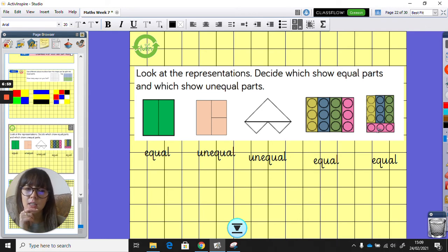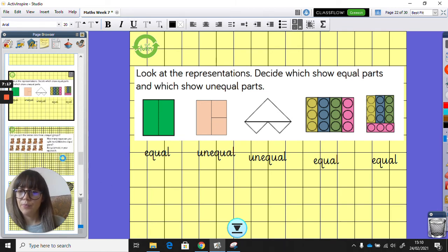And the reason for that is because this pink bit, all that's happened is this pink bit has been popped on the bottom. Okay, it's exactly the same, it's still equal, it's just rearranged, okay? The most important thing, they've all got 3 in them, each of the groups. Well done if you got those right.